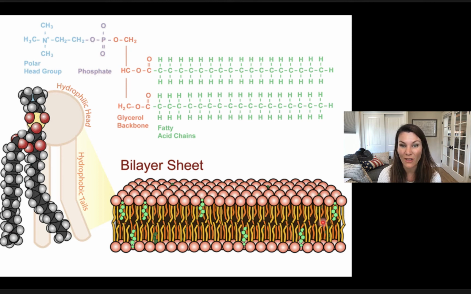Now, there's cholesterol, as we can see, which are bound right in here, these little green molecules. Those actually help to affect membrane fluidity at different temperatures. At warm temperatures, cholesterol helps to restrain the movement of the phospholipids. It helps to hold those phospholipids together so that they don't get moving so much that they lose the structural integrity of that membrane. At cooler temperatures, as the phospholipids want to come closer together, that cholesterol helps to maintain fluidity by not allowing them to get too close. So it maintains that fluidity by not allowing tight packing.